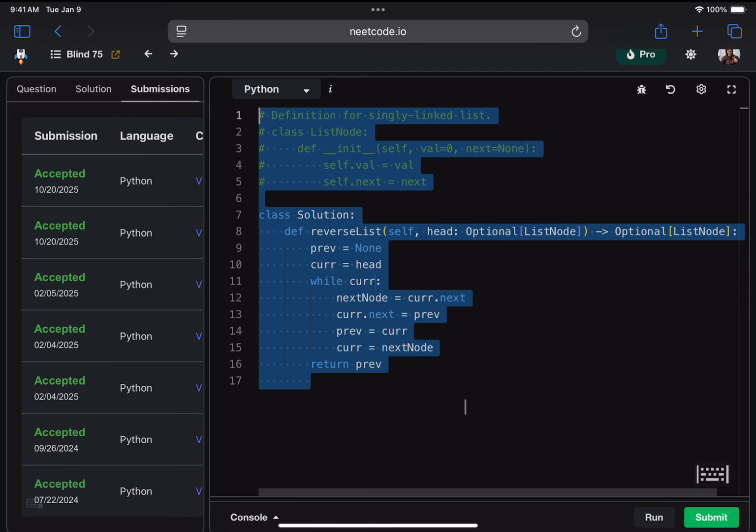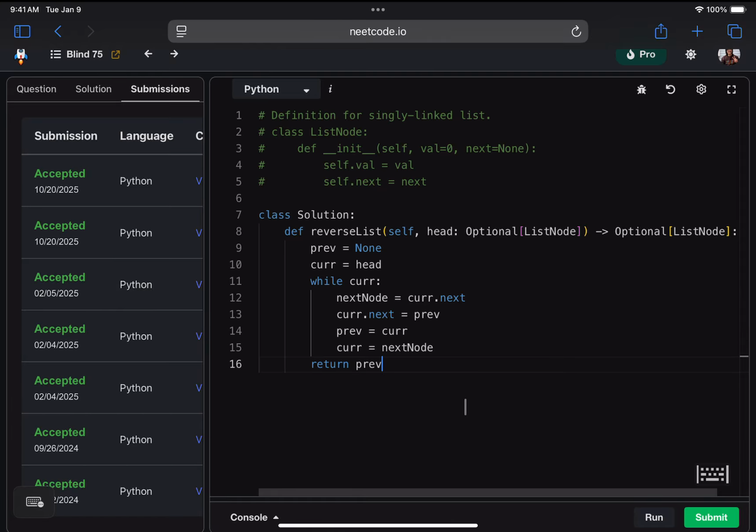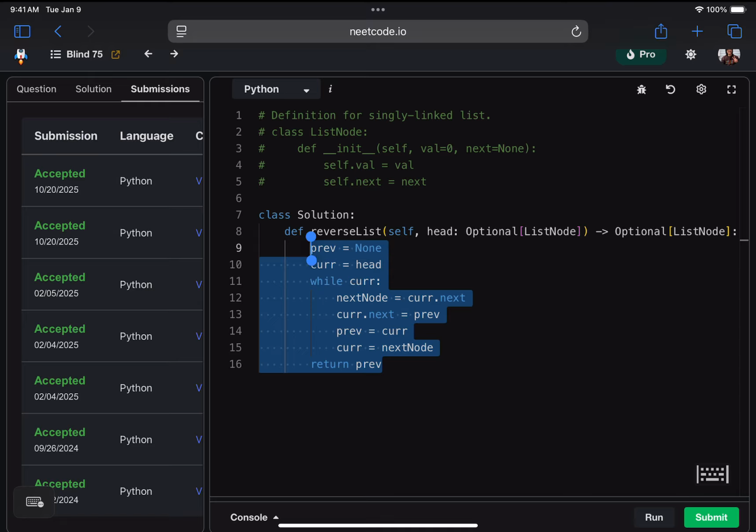We are good. Okay, so the last thing we're going to do here is the recursive solution, which low-key hurts my brain. But we're going to try it. Let's see if I can get it from scratch. Okay, so the recursive solution is basically asking us, for any given node, what do you need to do to reverse it?